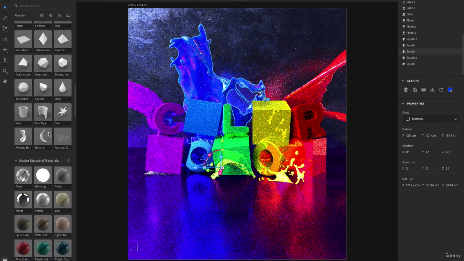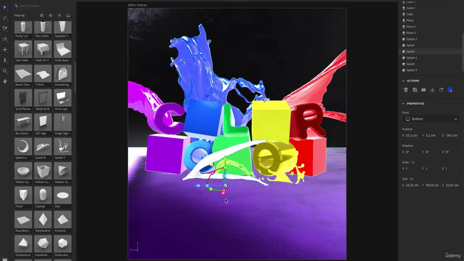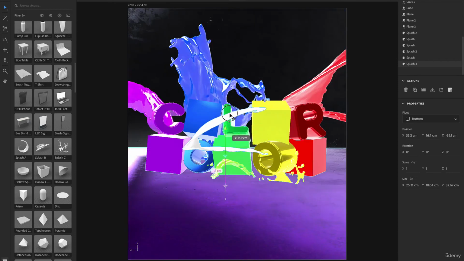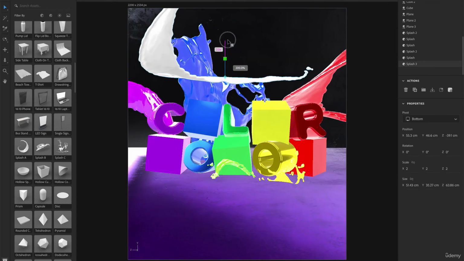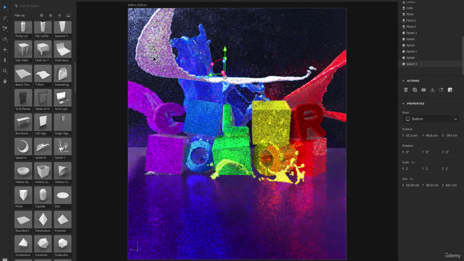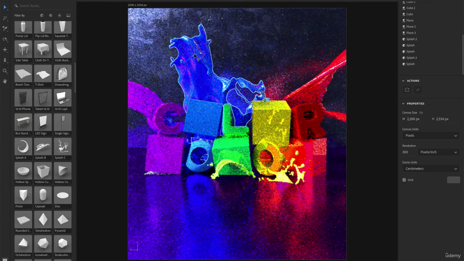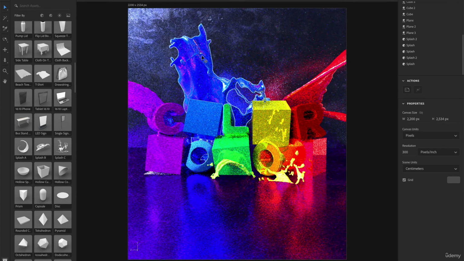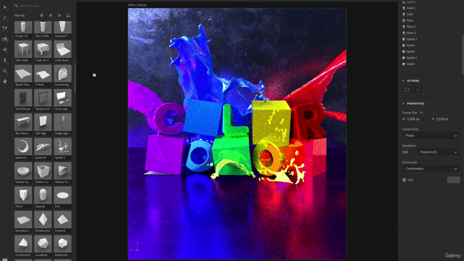Let me see where they are. They're going to be in the models. There's different splash effects. So you can bring this in, and you can rotate this just like the type and add a material to it, and you can scale it and make it bigger. I have kind of a plastic look, so it almost looks like paint, but you can even bring in glass to make it look like water too. So a material can change it too. So I just wanted to show you how these are constructed.